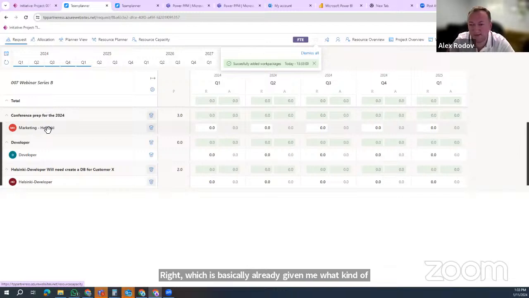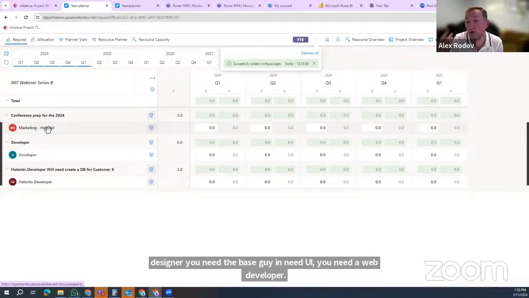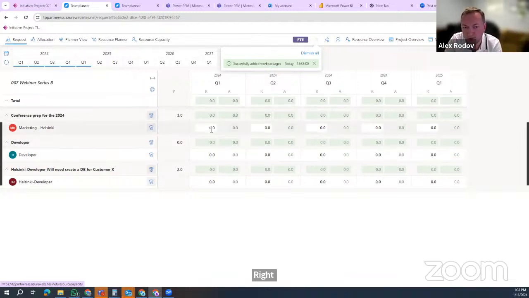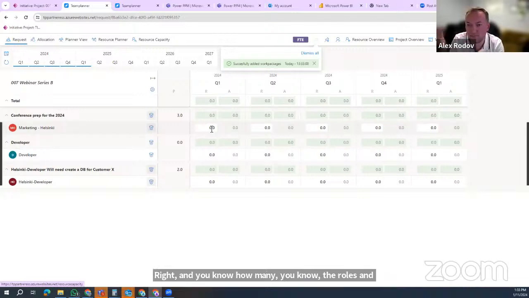So it's good if you have repetitive projects, and you would need, say, website development: you need a designer, you need a database person, you need UI, and you need a web developer, right? And how many of each role, and you even know how many FTEs you would need for three or four months.